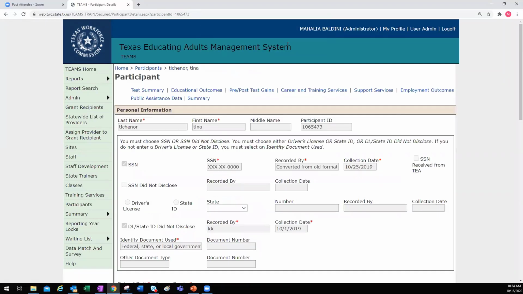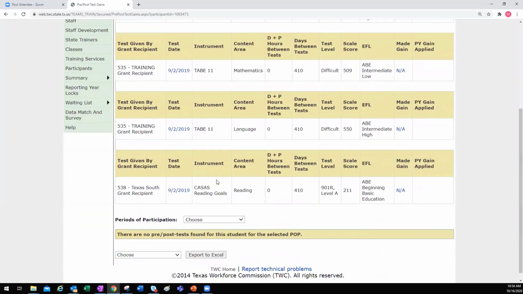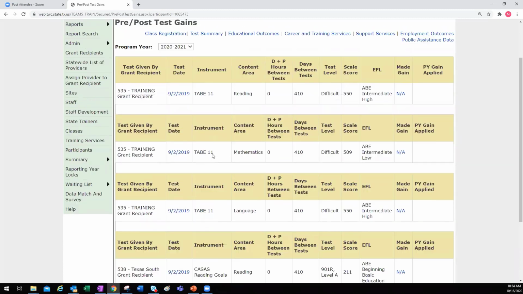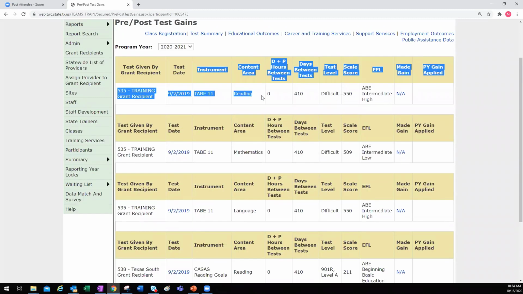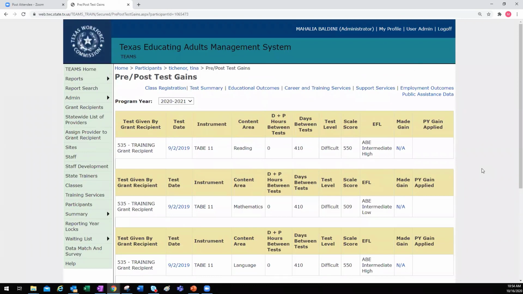And when I save this, now when I go to this pre-post test gains page for Tina, it has now applied all of the eligible tests in chronological order based off of not only test instrument, but also content area. And I'm just showing this to you guys because I don't want you to be shocked when it happens.